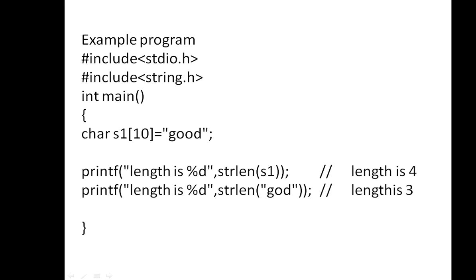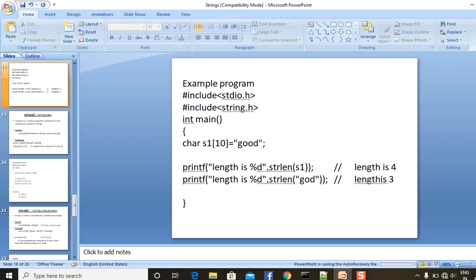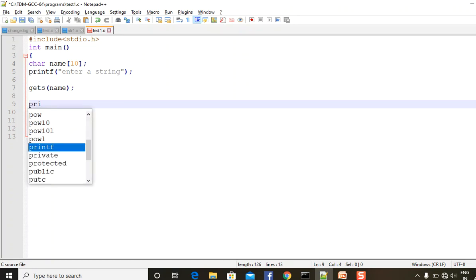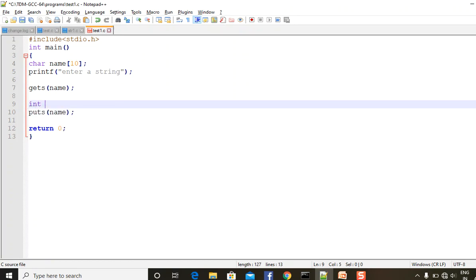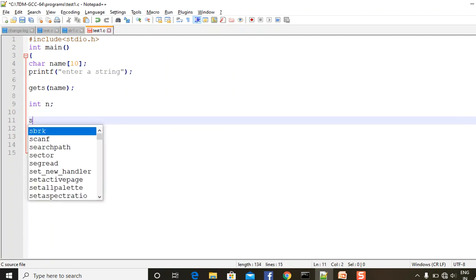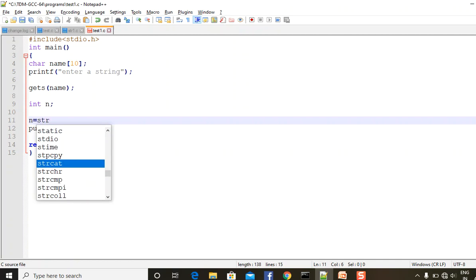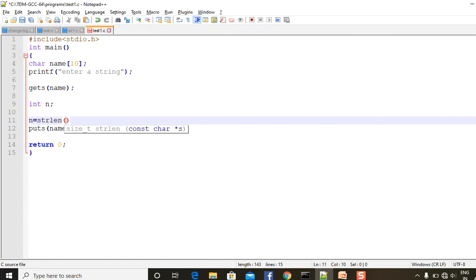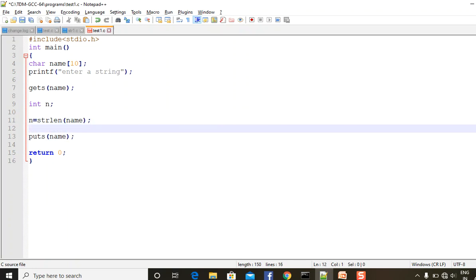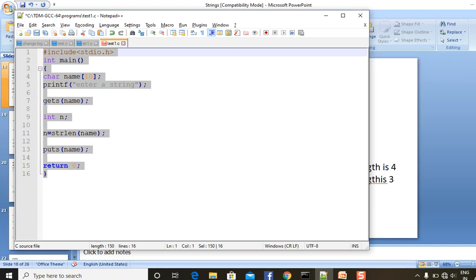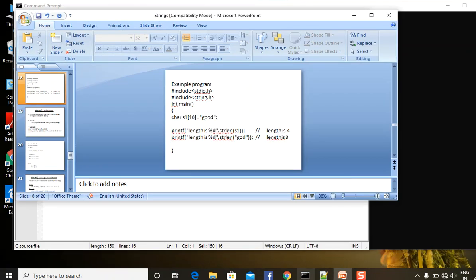See a simple example here. We will go back to the same example. Here I am giving int n, so n equal to strlen of name. Hope this font is visible for you, but I'll try to increase the font.